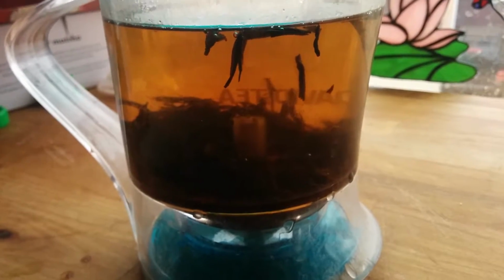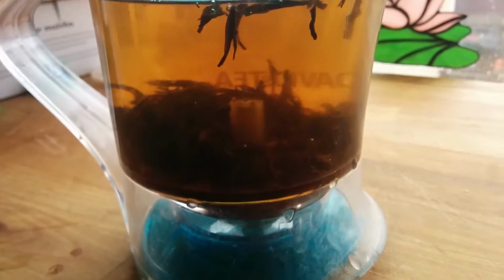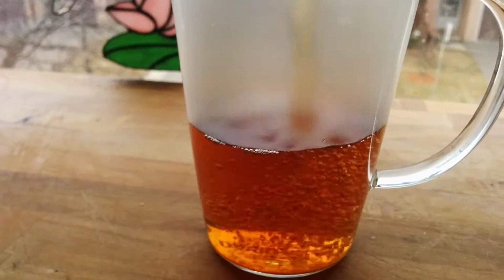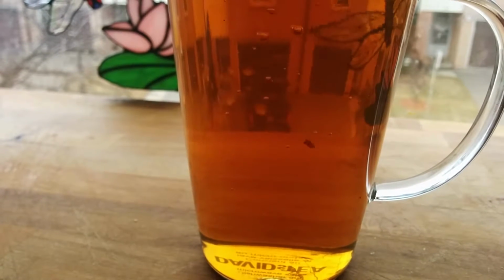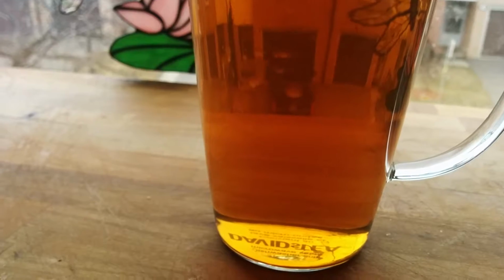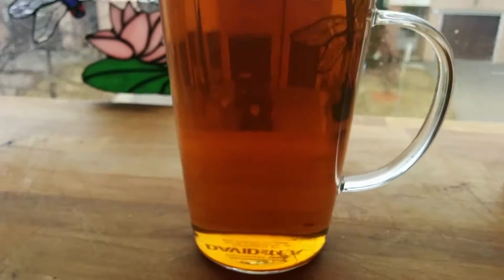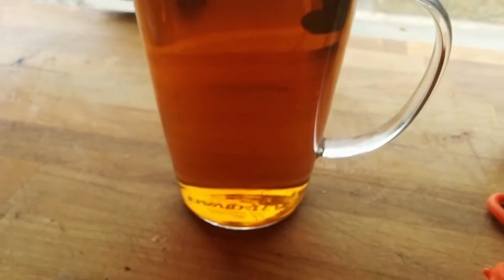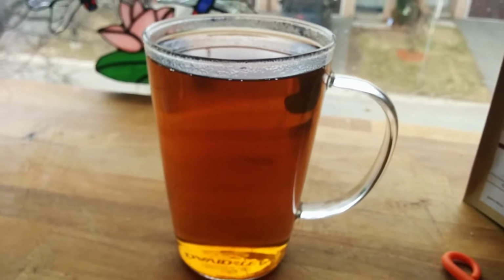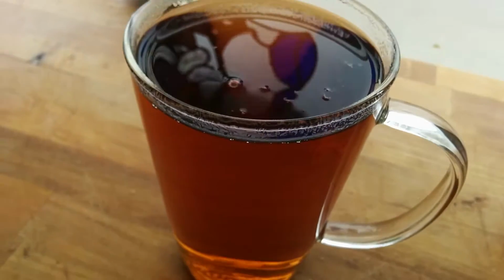So we're counting down the last 15 seconds of that. 10 seconds. And I don't need to wait for the beeper. I'm not that crazy. And here we go. There's that beautiful color. Gorgeous amber. And a couple little tea leaves made it out there. You can see the little flutter in the bottom. But that's to be expected once in a blue moon. It just means that I need to do a better job of giving that a good rinse. But there we go. We're going to give it a taste after it cools down a little bit. And I will give a little bit of a description without using the description on the bag so much, because obviously you want to get a first-person account of what it tastes like.